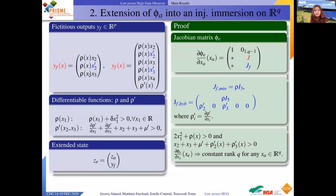So in this step, in order to avoid losing access to the other state variables when we have the singularity, we introduce some fictitious outputs in our system: 3 fictitious outputs for the minimal system and 6 for the hybrid system. And these are defined by continuously differentiable functions of rho and rho prime, which by construction we have chosen to be null everywhere except when we have the singularity.